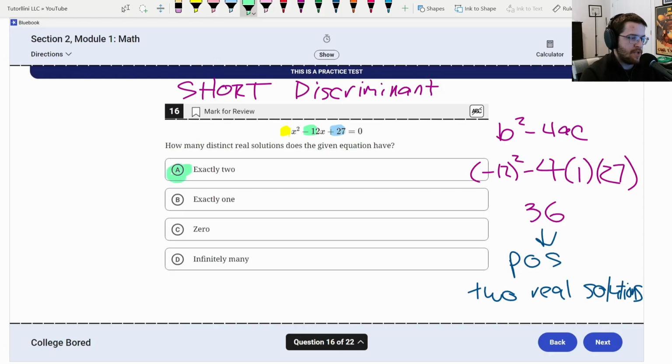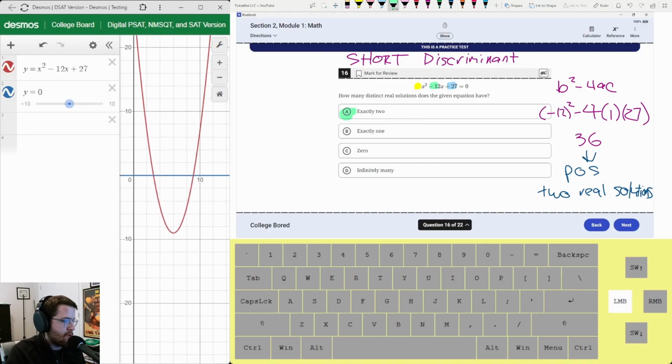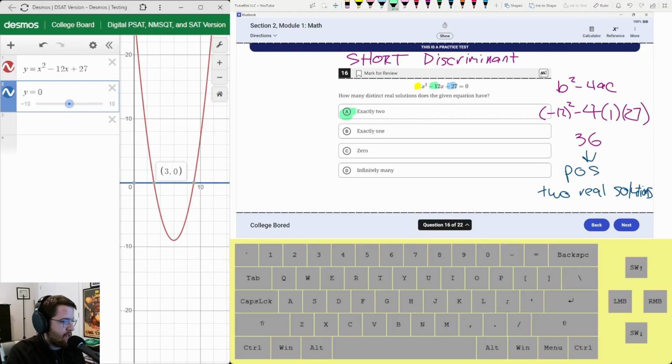We can also do this entirely on Desmos. Let's go check it out. Okay, guys, I would encourage you not to just type the equation in. Whenever you're curious about the number of solutions, you don't care what they are, you just want to know the number of solutions, you should break it up into a system. So note that I typed in y equals the left-hand side of the equation, which was x squared minus 12x plus 27, and then y equals 0, which is the right-hand side of the equation. And the solutions are the points of intersection. You see there are 2 of them.